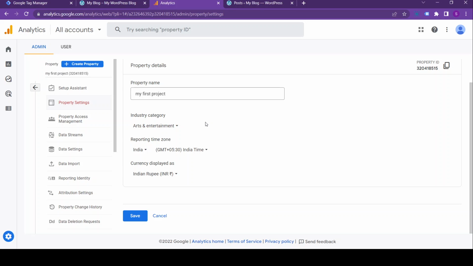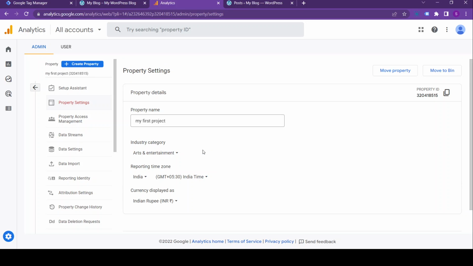So, just a second. Yeah, you can see here this move property. What is it? In Google Analytics 4, the property moving feature allows us to move our data into a different account with a couple of clicks, right? So without having to change our tracking code and without losing all the historical data that we produced earlier.